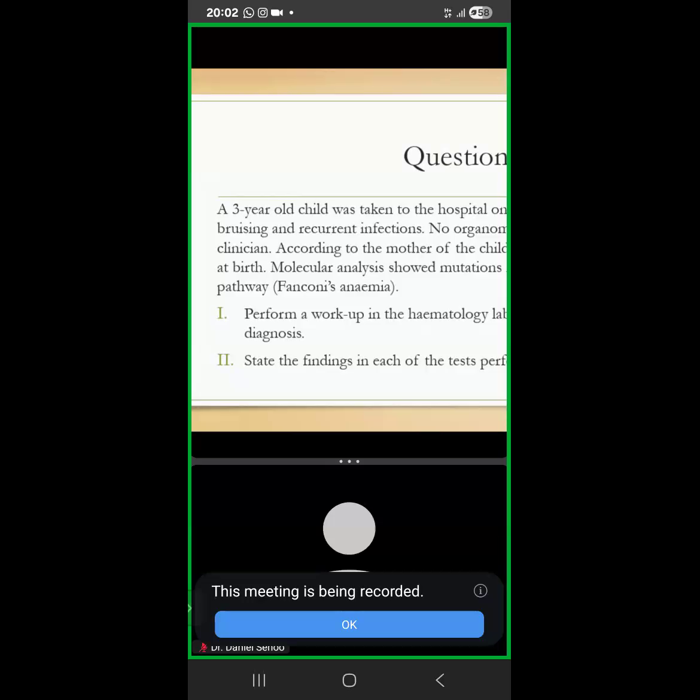So this is how we do a workup, the methodology. First things first, we perform counts, the full blood count, guided by the information we have concerning the patient. One of our colleagues just said that the anemia, the easy bruising, and the recurrent infections mean that all those cell lines will be low. Therefore, we have what is called pancytopenia.